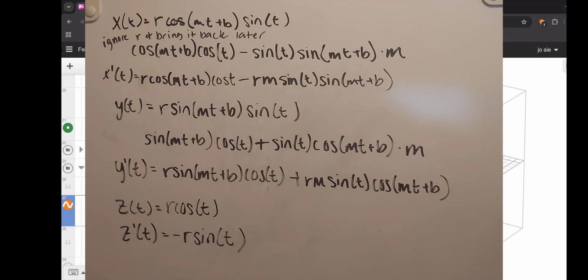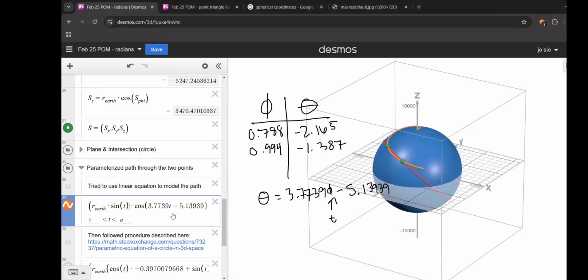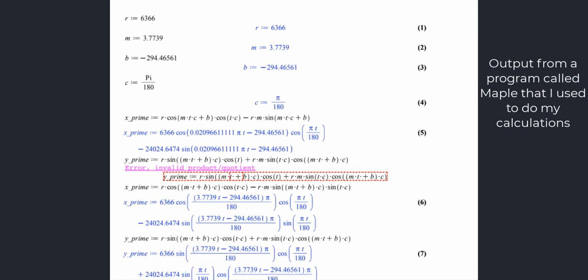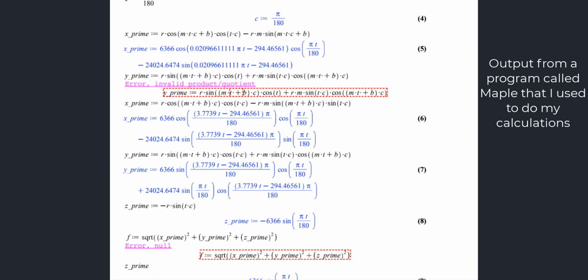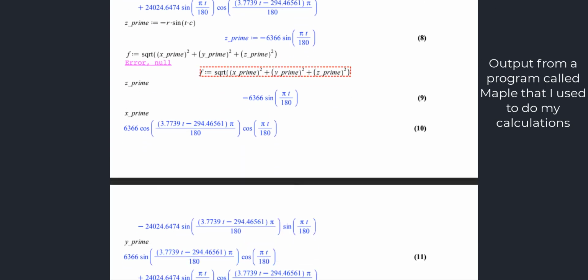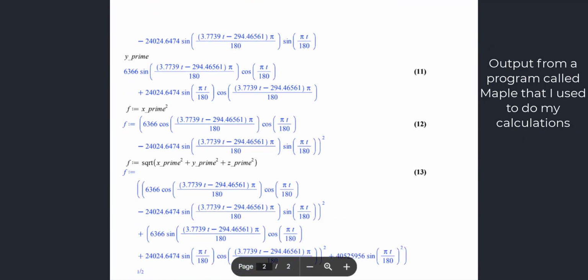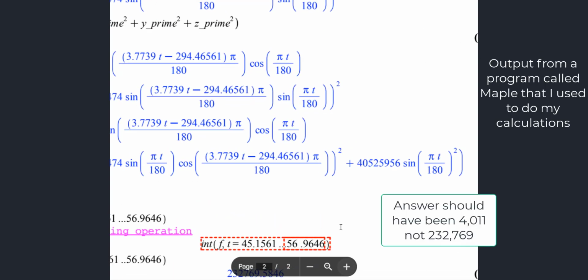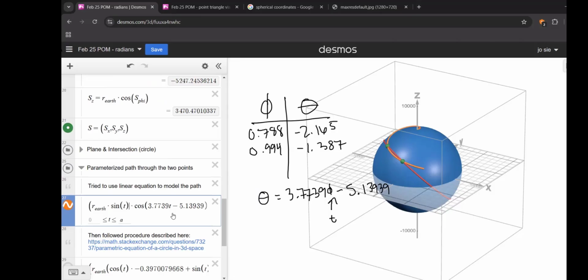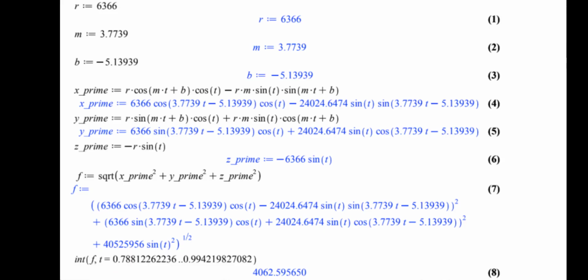But it was already in radians, so I didn't have to worry about converting or doing anything weird with taking the derivative. And actually, the first time I tried this, I had it in degrees. And I didn't think about that until near the end, and I tried to do some converting, and I just didn't do a great job. So this round with radians was actually my second attempt, and it went much better.